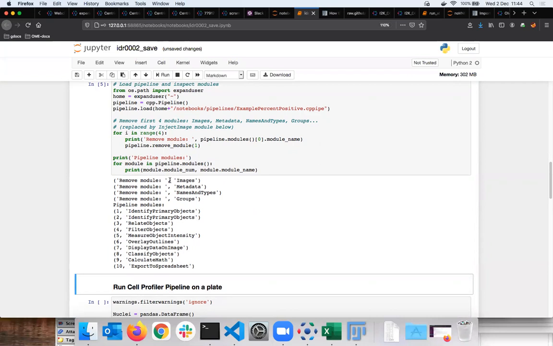The pipelines in CellProfiler are usually built to work with images on your local machine, so that's why they all come the same way. If you have used CellProfiler, there is always an element expecting images on disk. Those are the first 4 modules, and what we need to do is to remove them.